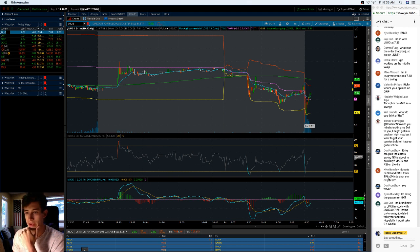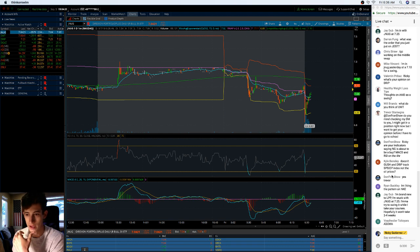Correct. With the SPS IOP index, yes, it does follow that closely, but the index itself doesn't trade during extended hours, so it makes no difference to me. Then why look at two charts that are almost exactly the same for Gush and SPS IOP? I see much more to understand overall direction and to see which one's actively trending up and down, even during extended hours when the stock market isn't still going. I still see a lot more value in paying attention to futures rather than indexes. So.